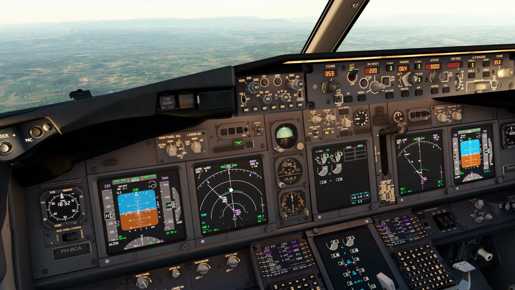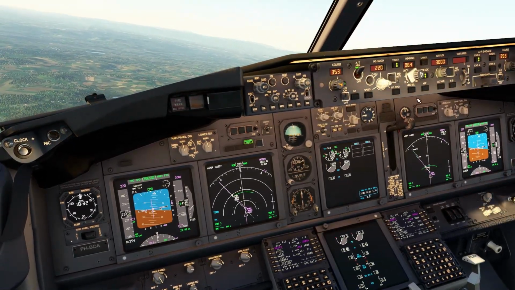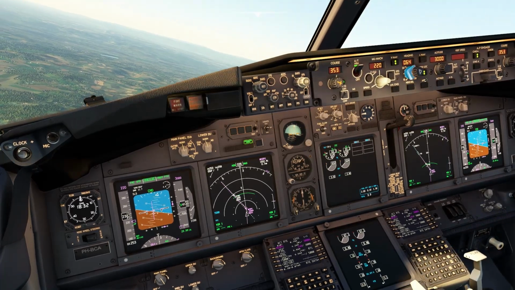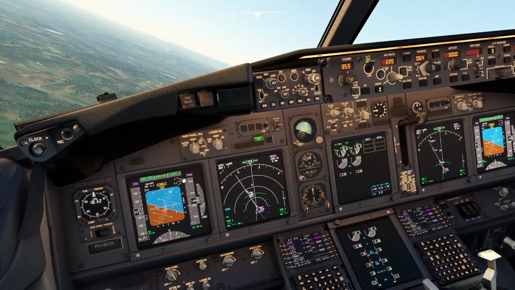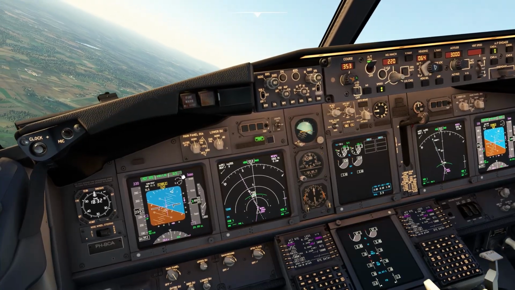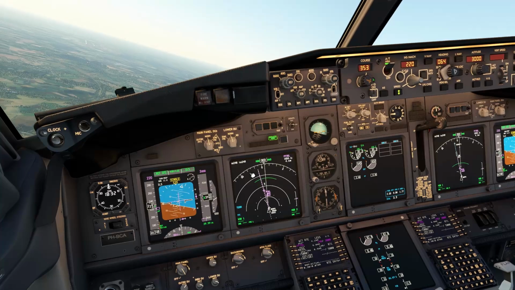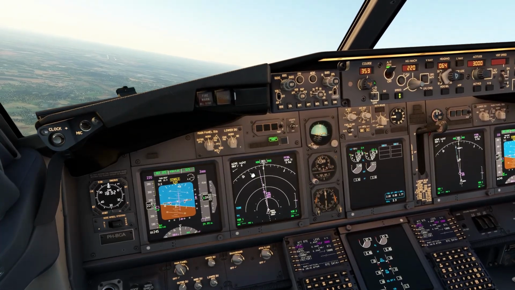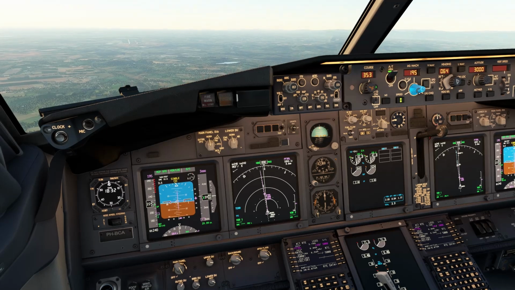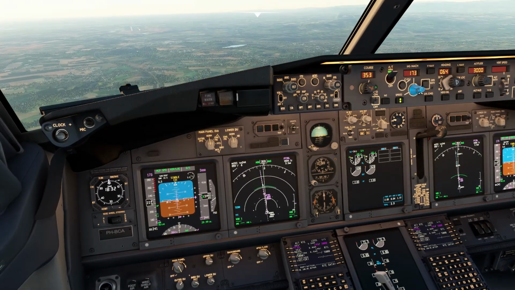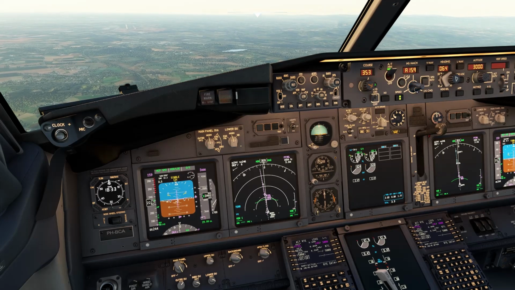So again, we'll use some more speed brakes. There we go, we got a localizer capture here, and LNAV is off. From now on we can switch to approach mode, and we go to a full approach mode. And we have a glide slope capture as well. So now we have a full ILS approach, LNAV and VNAV is off. We go to flaps 2. We'll dial down the speed some more. We'll go to 160 for now.